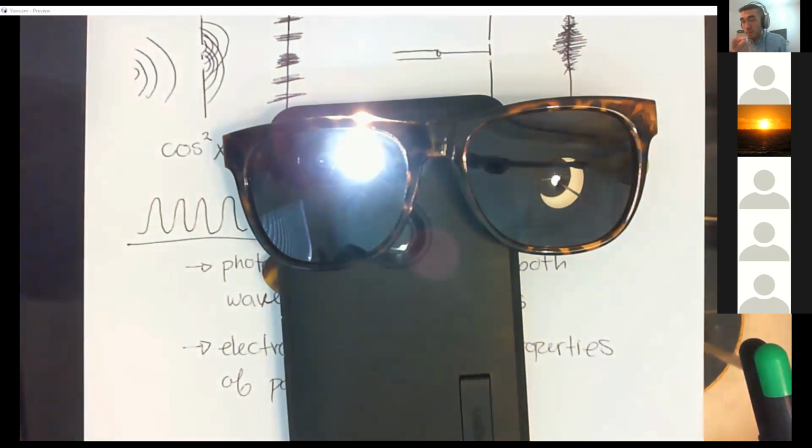This is a quantum mechanical property, and I'm going to post an interesting video about it in the classroom in case you want to keep learning even though school is over.